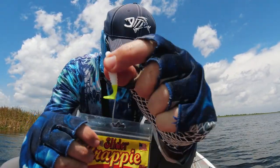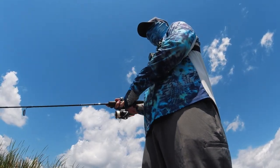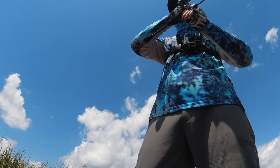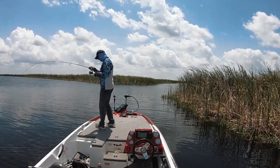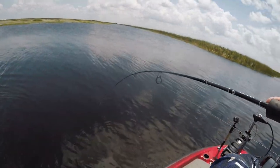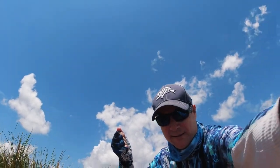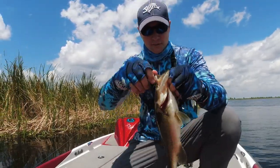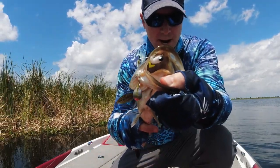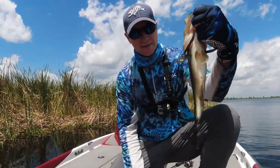Let's try white. Let's go ahead and give white a shot. Oh, guys, got a nice fish here. See what we got here. Woo, nice bass. Nice bass. Nice fish right here, guys. Here we go. Look at that. Here we go. Check this out. Woo! Right on the top of that mouth. Beautiful fish. And that's with a new color right here. We went to the white body. All right. Let's go ahead and let him go. Another nice fish.